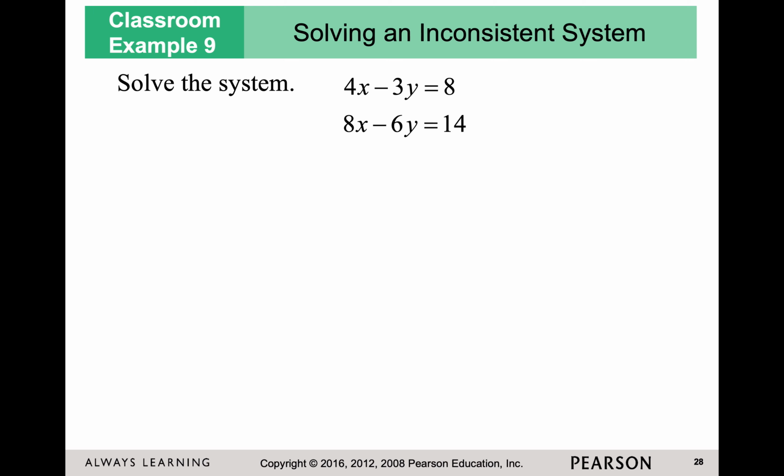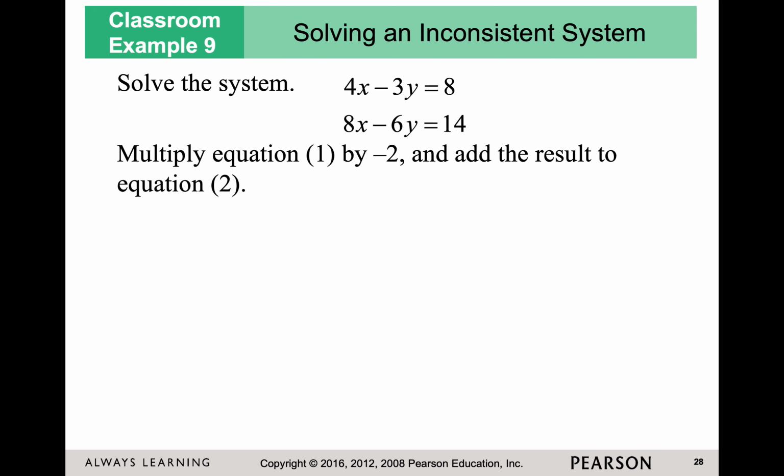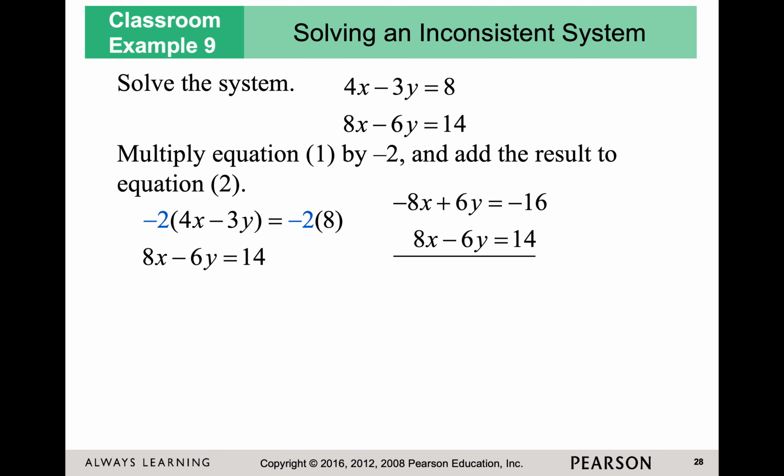In this one, if I wanted to go ahead and cancel them out, I would multiply equation 1 by negative 2. You could also multiply equation 2 by negative 1, and then no, you have to multiply by negative 2. Once I do that, I have this new equation, and the x's and the y's cancel out on the left, but the right doesn't cancel out. This is called an inconsistent system because that's never true.